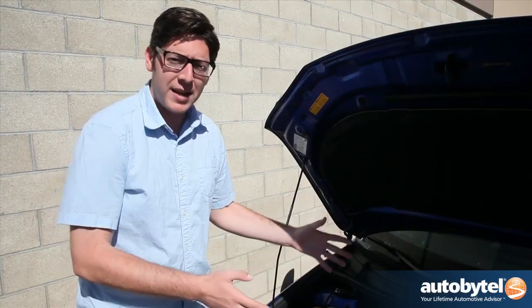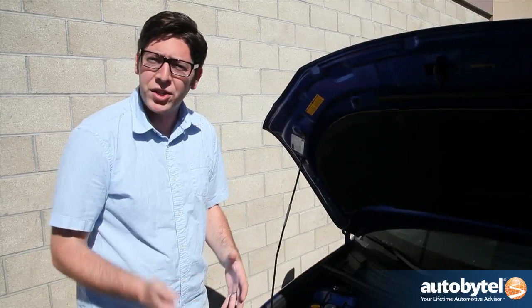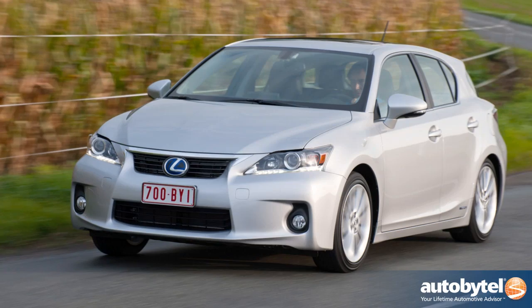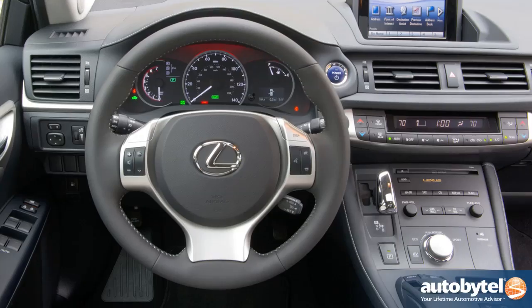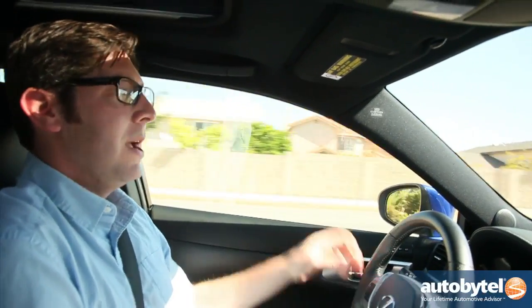You're not going to get Prius numbers because this is heavier than a Prius, but it's more fun to drive. It's engaging and it looks cooler at the same time. As sporty as the outside is, Lexus continued the sporty touches on the inside, which is great because you don't always feel like you're sitting in a hybrid here with the CT200H. The seat is wonderfully bolstered — it feels like a sports car almost, but it's still comfortable because this is a Lexus. They've got a really sporty F Sport steering wheel, with F Sport touches all over the place, which really increase the fun factor with this car.